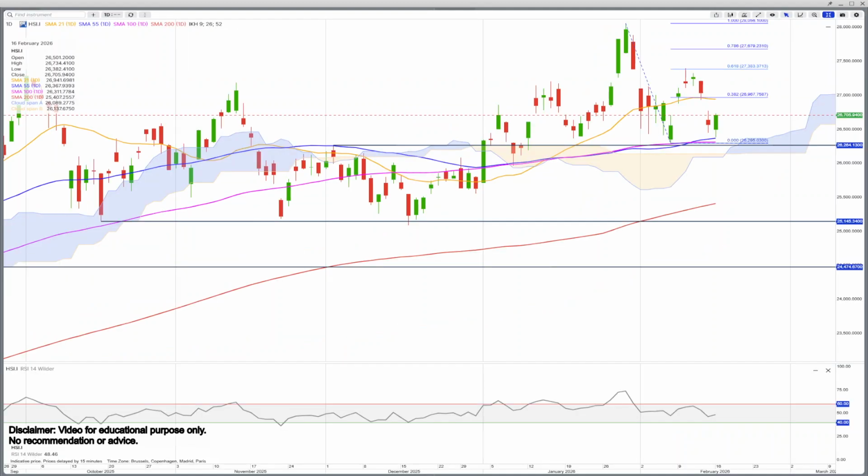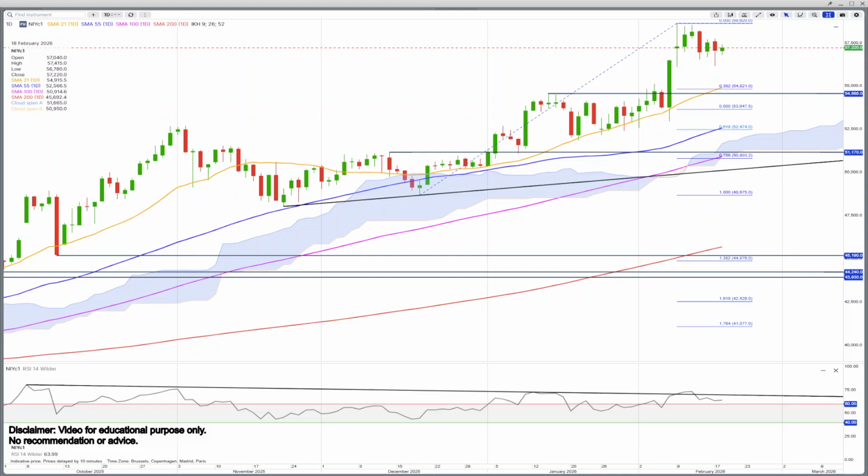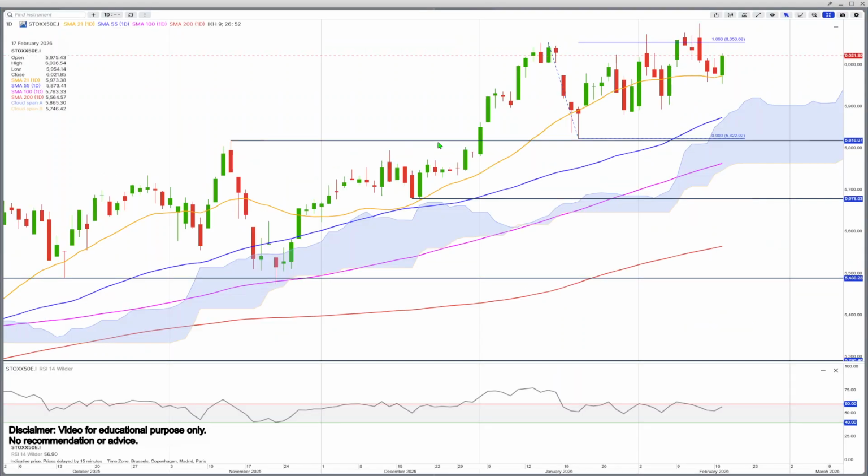Hang Seng is still closed due to Lunar New Year, so we'll move on to the Nikkei. Unchanged this morning, or actually over the past week or so, in an elevated state. A little bit stretched with the RSI divergence there, so I think we could see it possibly trading sideways here for the near future. It needs to take out 58,620 to resume the uptrend.